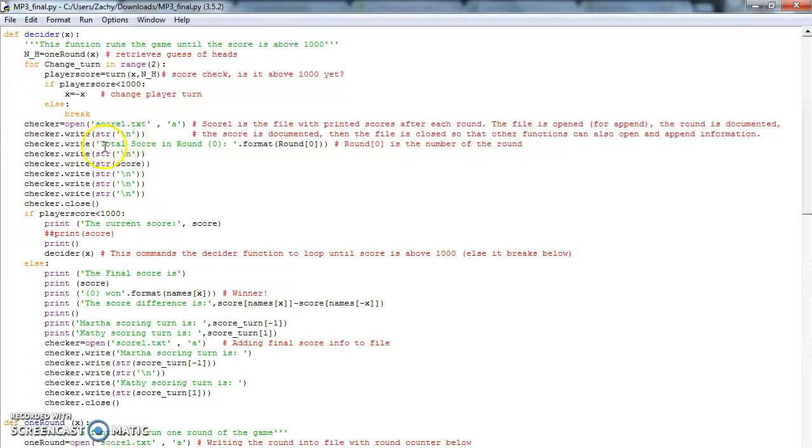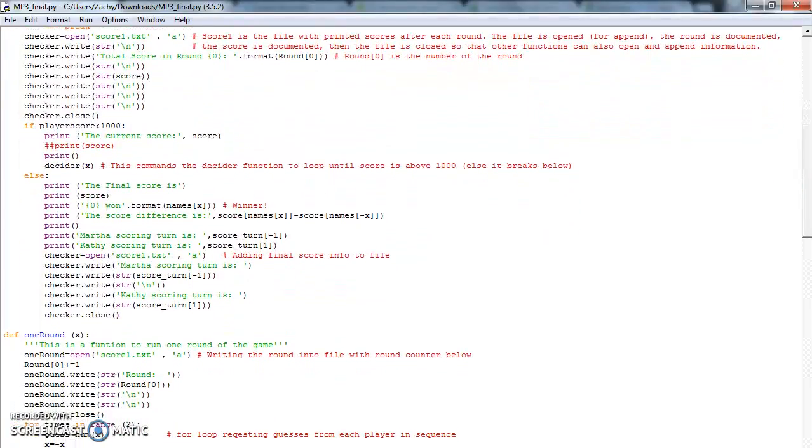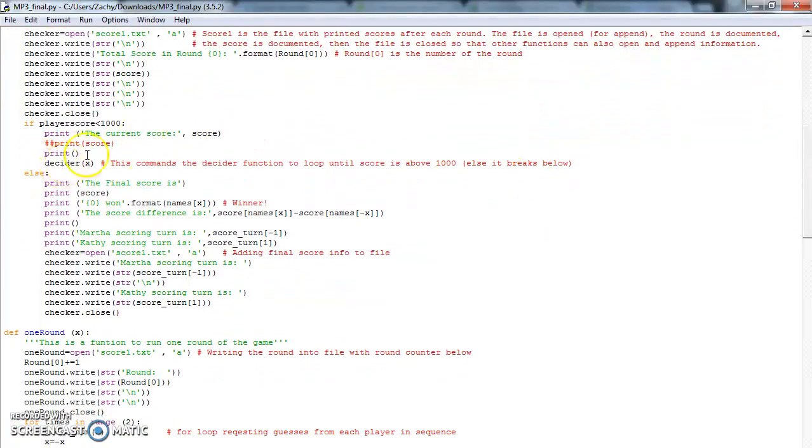And then this is the kind of long, ugly code for opening my text file, putting a space in, putting a total score, another space, writing the score, a bunch of spaces, and closing it. I have to open it and I have to close it. That's why each function can open it and close it and add stuff to it. And I've changed the names of the file as it goes through different functions to keep track of it. So I'm printing the current score, and this is going to the viewer, so Martha and Kathy can see their score. And then keep doing this loop.